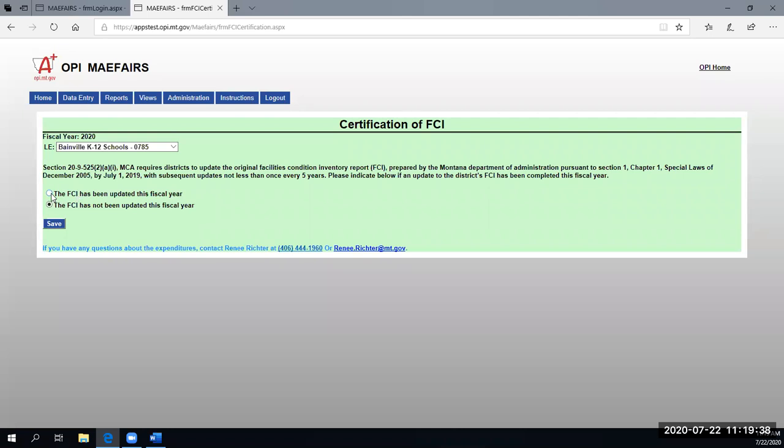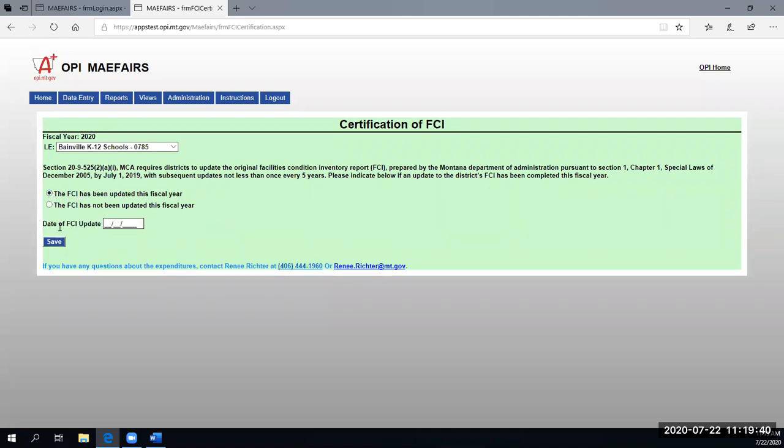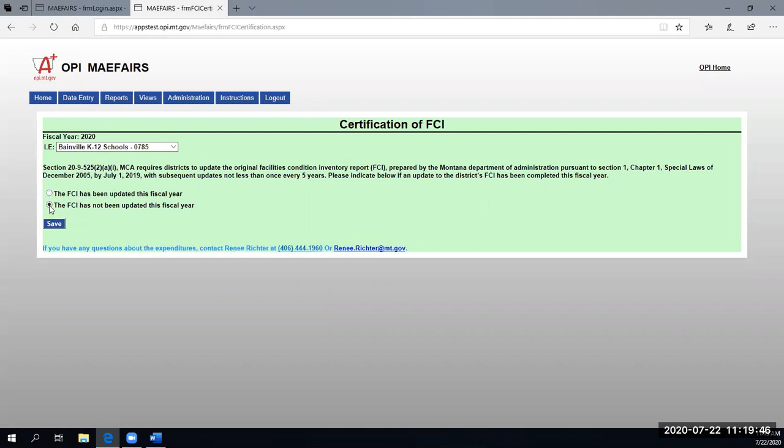And if you click on that one, it's going to ask you the date that you updated that in this year, okay? If you click the second box, that is saying that it has not been updated this fiscal year, but it is saying subsequent updates must be certified to the Office of Public Instruction no less than every 5 years following the first certification, okay?